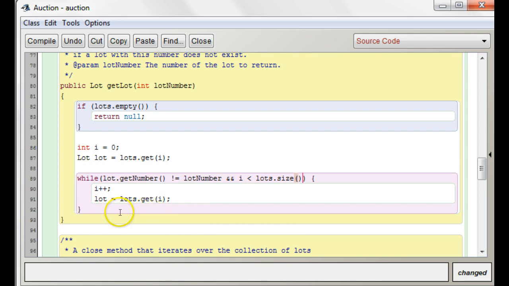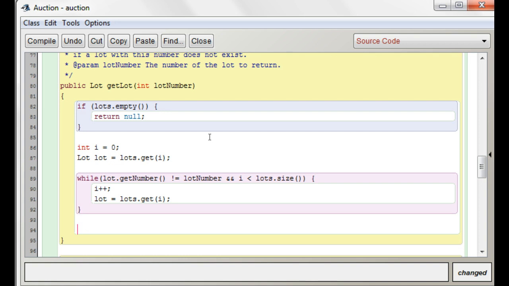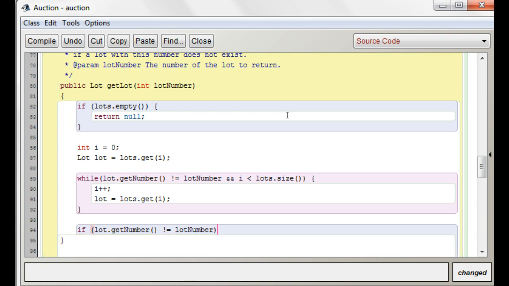Now, once we're done, it could be that we were successful and we found the lot, but it could also be that we got to the end of the list and we didn't find it. So we need to do one more check. We need to say if lot.getNumber is not equal to lot number, because if we got through the whole list and we didn't match it, then they're not going to be equal, right?